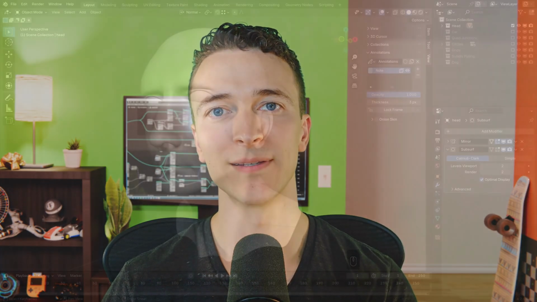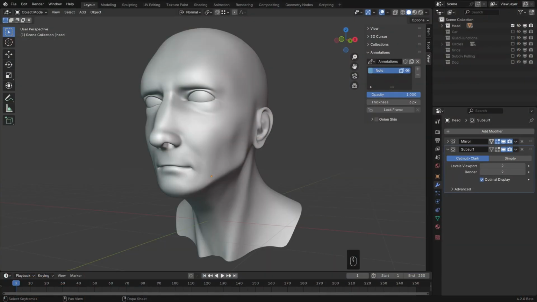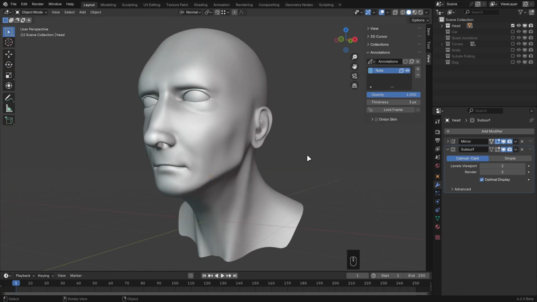In the next couple lessons, we'll take a closer look at the theory behind subdivision surface modeling and modeling in general, which is going to help you make more complex shapes. I would say the human face is definitely a complex object, and not something that I would expect you to be able to model right now. But as you watch this lesson, I want you to do a little bit of an exercise.